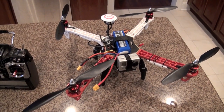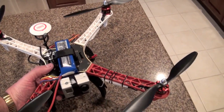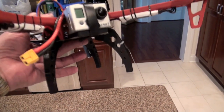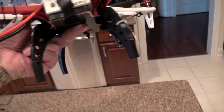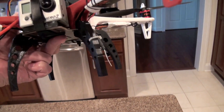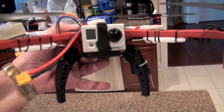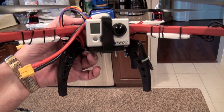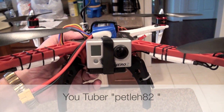The only other modification — if you want to call it that — is from a friend of mine here on YouTube, Peter. Unfortunately I can't even begin to pronounce your last name, but he has these really cool 3D printed legs for the Flame Wheel 450. He was kind enough to sell me a set and I put those on the bottom, because ultimately he also has a gimbal mount that fits right under here. I'll put the GoPro on that, and then I'll be able to have a single-axis gimbal to pitch the camera up and down.